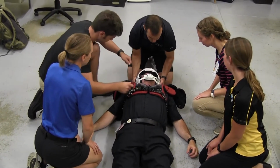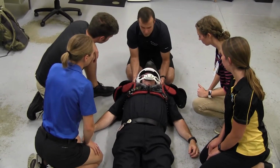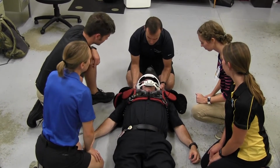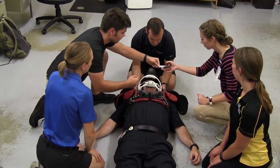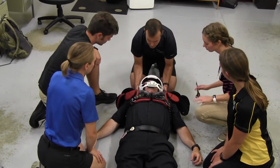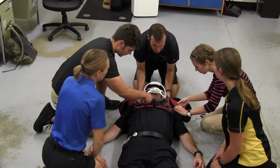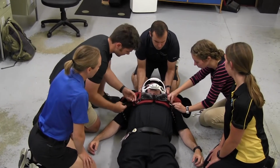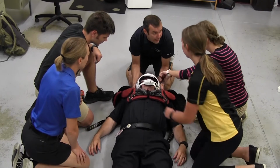So the jersey now can be removed. From there, we're going to cut the chin strap off. For the sake of saving the chin strap, we're going to leave it on, but normally we cut the chin strap off, so pretend to do that. And then next we're going to work on the shoulder pads. So let's release the straps. And then we would cut the shoestrings, but we'll just untie them.